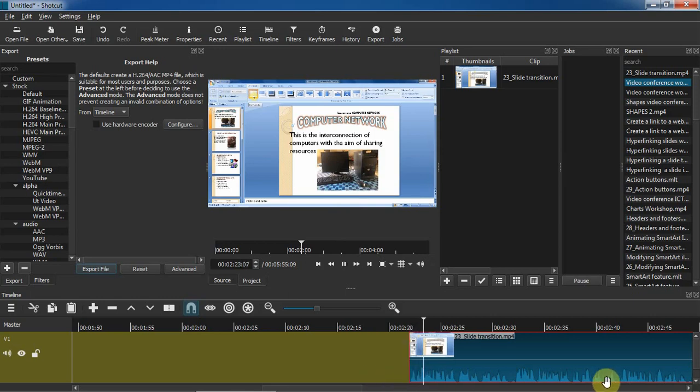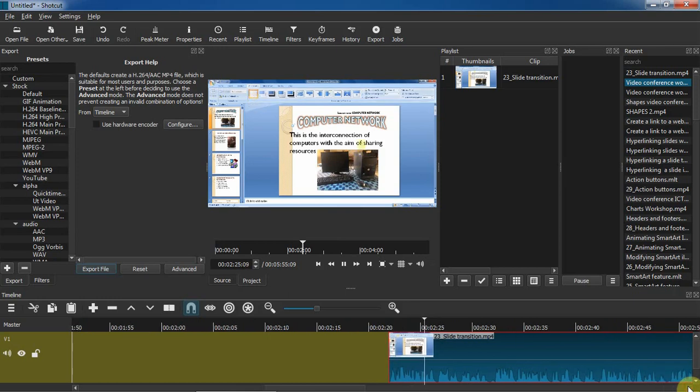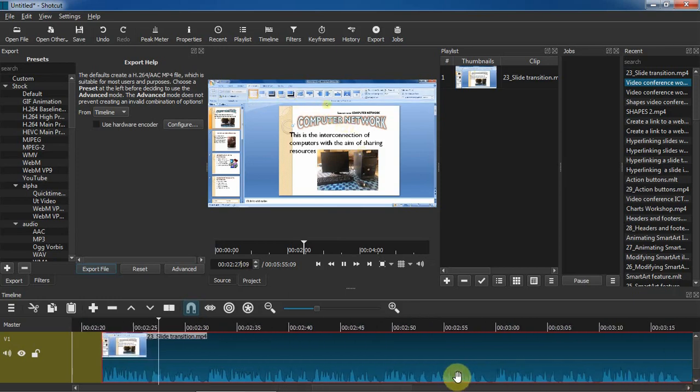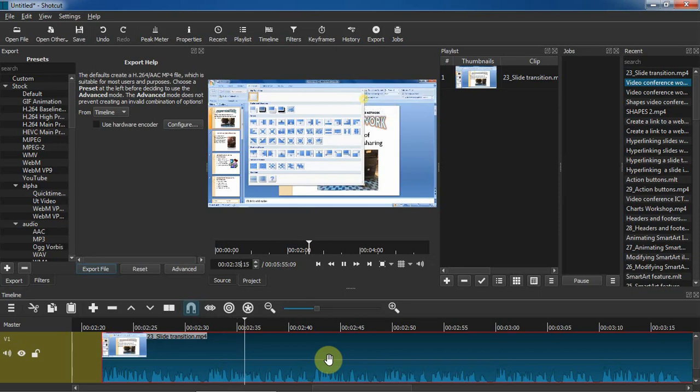So to apply a given slide transition to the slide, then you'll work with this transition to this slide group. To view other different slide transition options, you just click on that button, and here we have got the different slide transition options that we can apply to the selected slide.